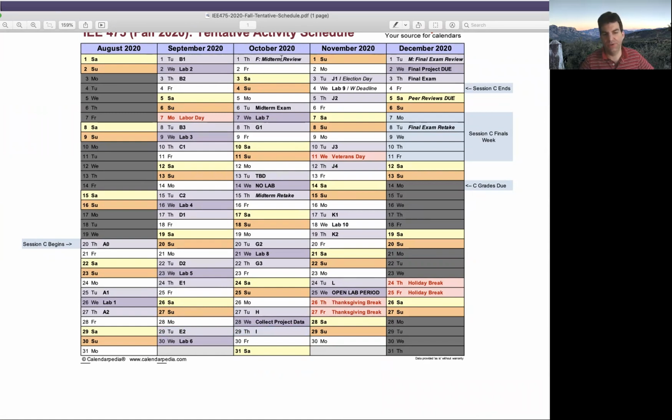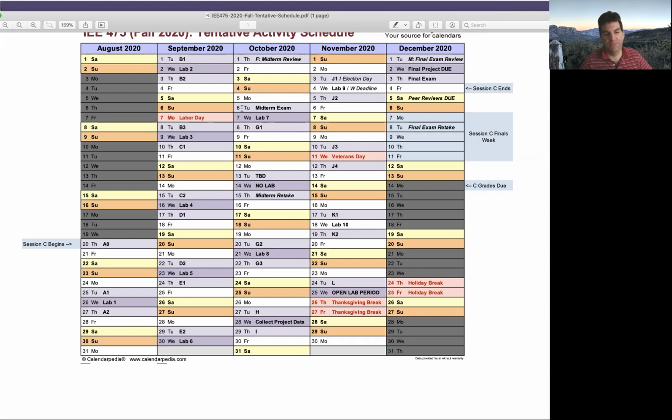Then we've got the midterm review on Thursday of this week. Then October 6th is when we have scheduled the midterm. We'll have another lecture, and then I'm deciding what to do with that extra day there, rather than moving everything up. And then we've got our midterm retake, slotted here for October 15th, which is basically a week and a half after the midterm.